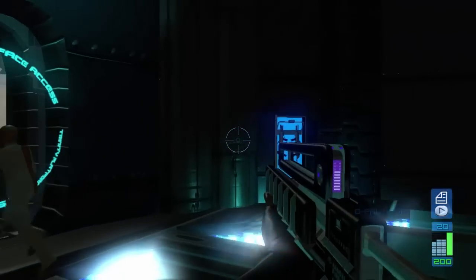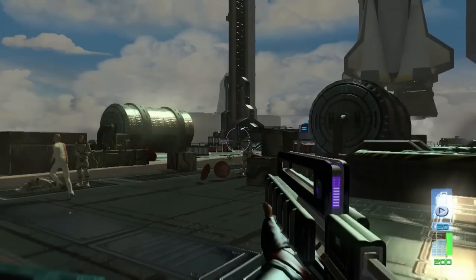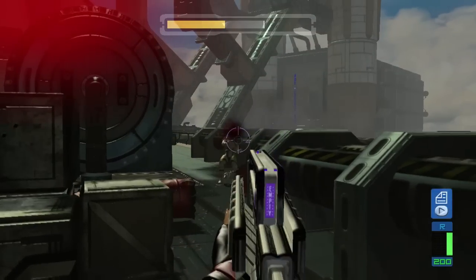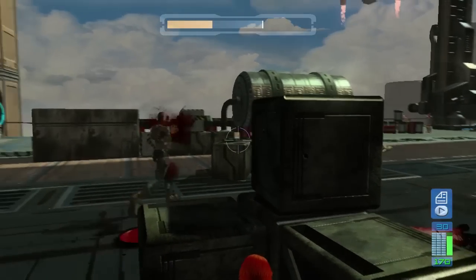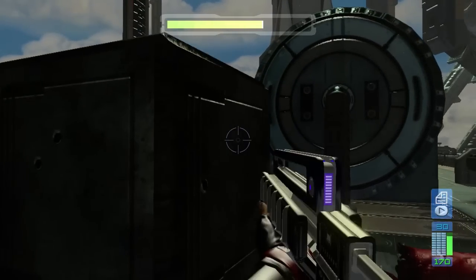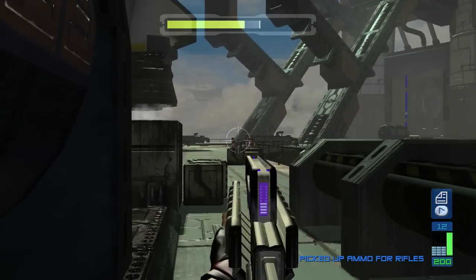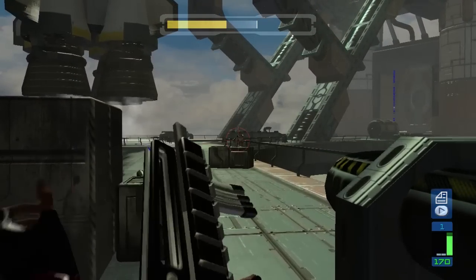Come on, kid! This is our way out! Oh, Jesus! Oh man, there's a lot of shooting going on here. Oh boy. Oh, I was supposed to stay in cover, aren't I? This is a cover-based shooter now. What is going on? This is supposed to be stealthy in this game. Welcome to modern-day FPS.